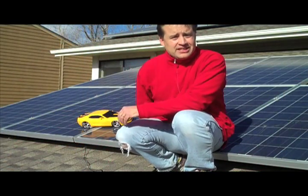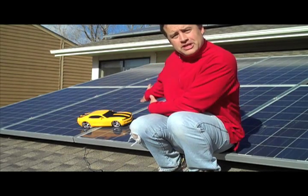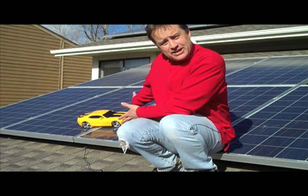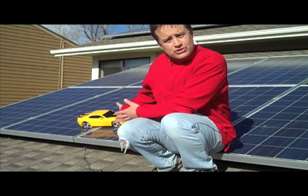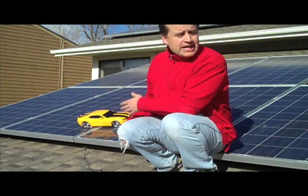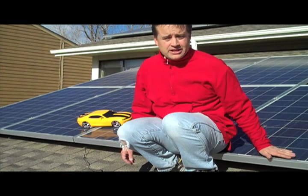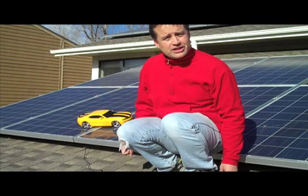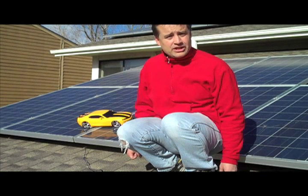Okay, here's the big moment. We're going to be solar charging this miniature Camaro. The radio-controlled car runs on nickel hydride batteries. And that's just how simple it is to solar charge your vehicle. We have behind us our 5.59 kilowatt home solar system, and that's currently pumping out probably somewhere between 2,500 and 3,500 watts here on this beautiful 60-degree December 9, 2010 day.